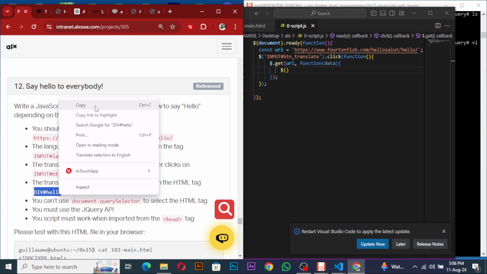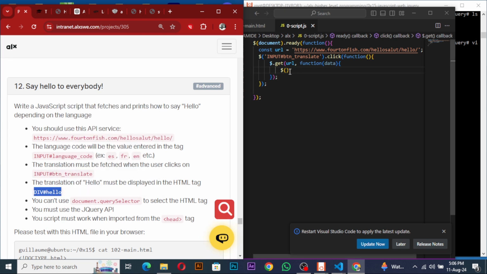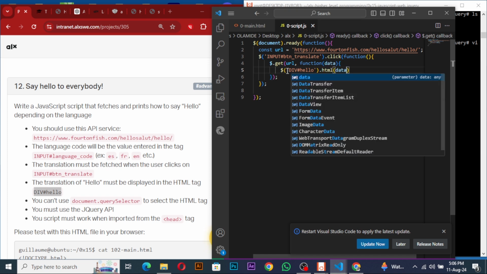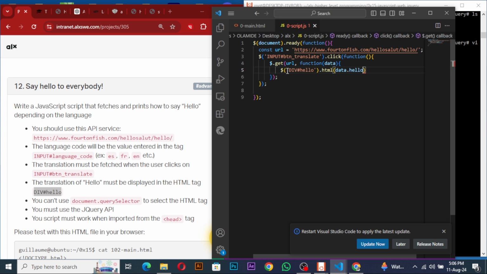So that's where the translation will be displayed. So we put this one inside this, and then dot html. We just want to put the data and the hello part. So majorly we're fetching that, and we need to now add the translation to this part for that to be fetched.